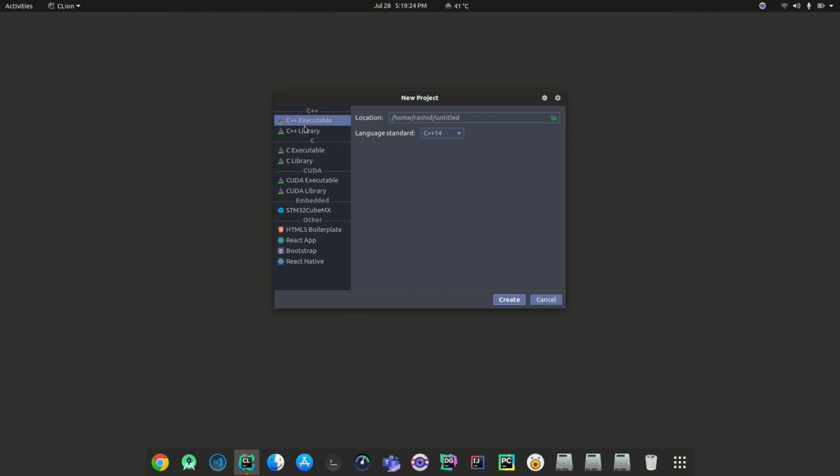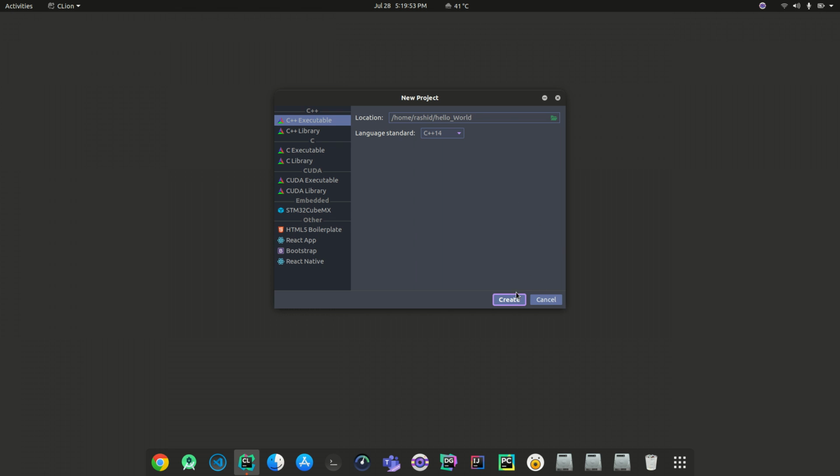So it supports a wide variety of languages. I'm going to create a C++ executable, not a C++ or C library. I'm going with the language standard, which is by default C++14, and I'm going to continue. Okay, in the home folder, I'm going to name it hello world.